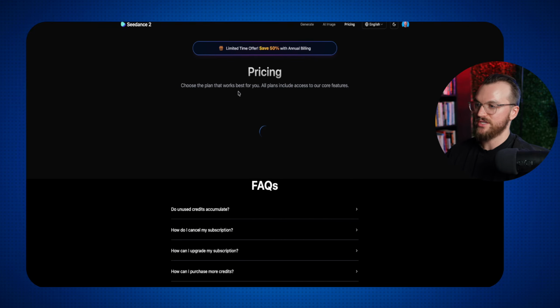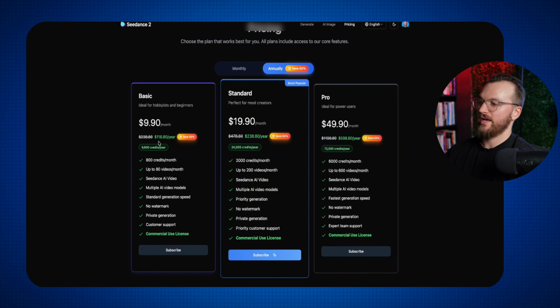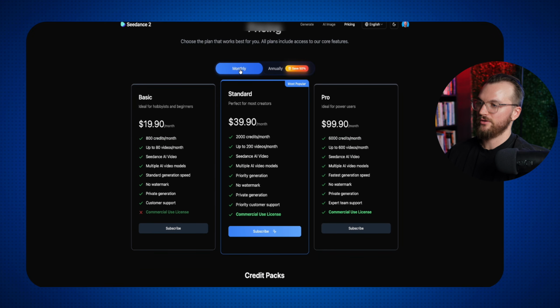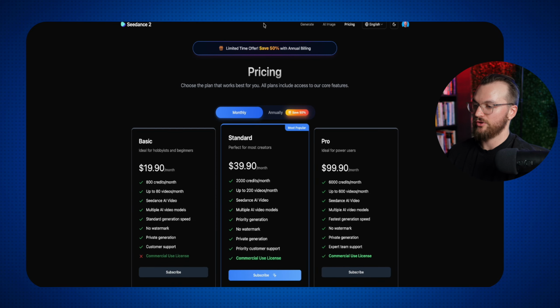Now, as far as pricing goes, you can click into here and you can see annual plans start at about $118 per year. Then you can go monthly right here. But keep in mind, if you want to do commercial use, it's $40 per month to get the commercial use, which would mean to use in any advertising, anything related to a business practice looking to generate revenue.